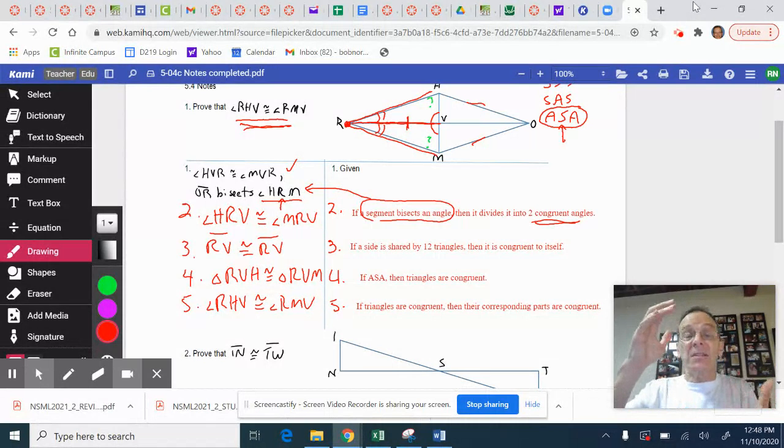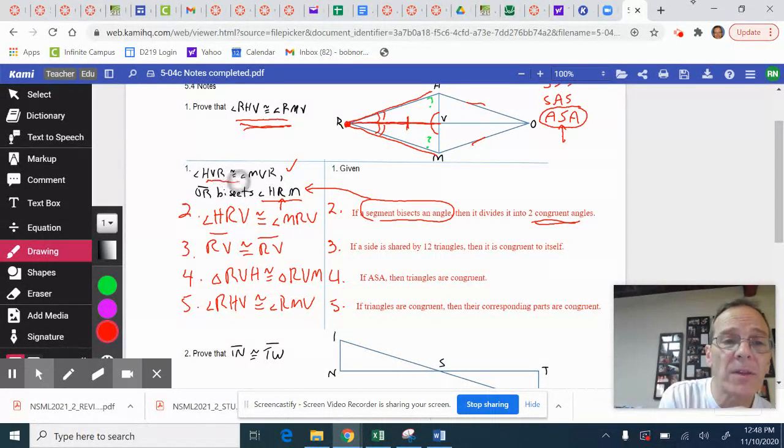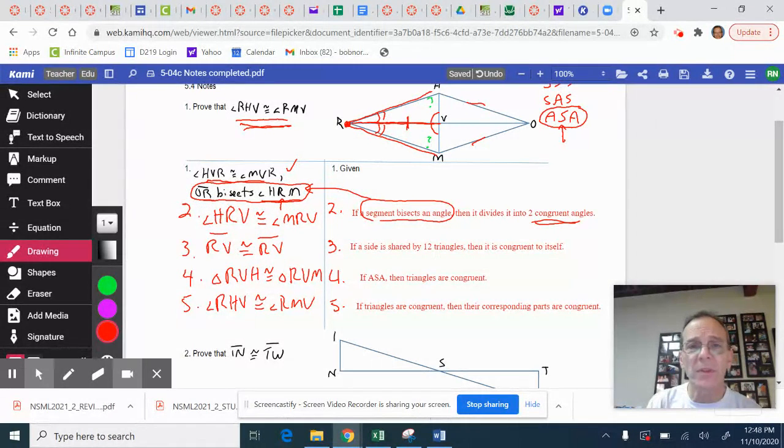And when they can't see the whole solution in their mind all at once, they feel stuck. And then they don't write anything down. And then they raise their hand and they go, Mr. Nortillo, I don't know how to do this. And I come by and I say, what do you mean you don't know how to do this? You didn't even mark these angles congruent. What do you mean you don't know how to do this? Don't you know what this means? What does it mean when a segment bisects an angle? You know what that means.